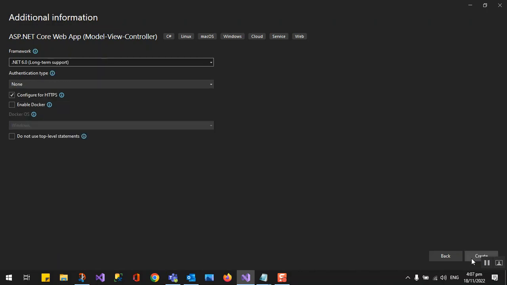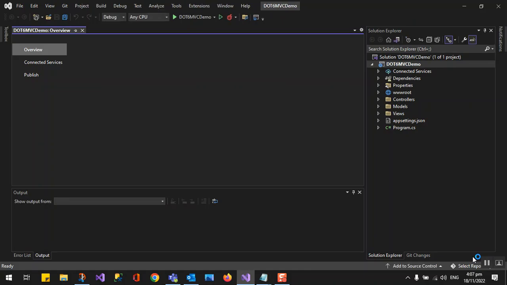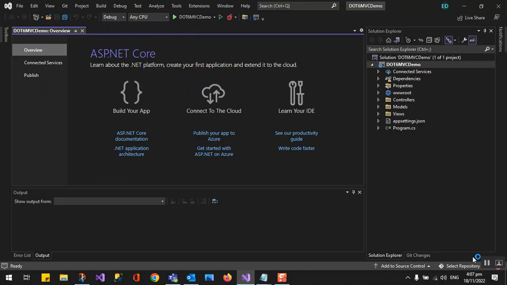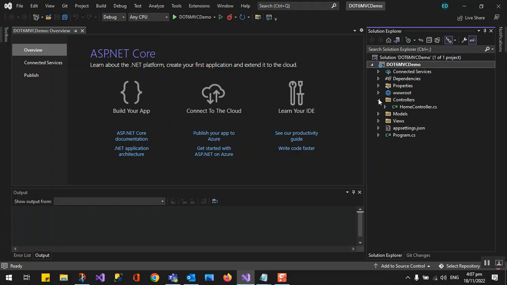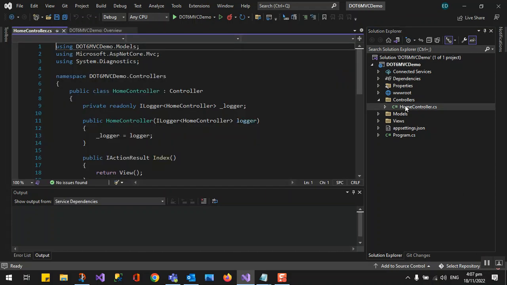All right, next. This demo is good for starters or students who want to get started with the .NET 6 framework. This is the template that we chose, MVC controller. You can see our project already has the files. There is a controller, the default one is the home controller.